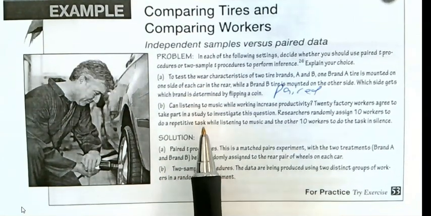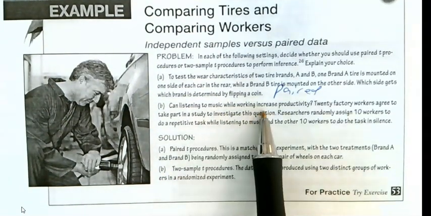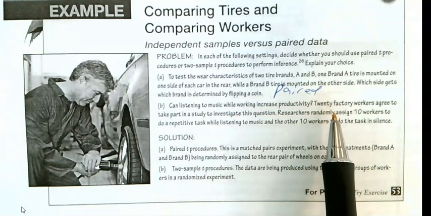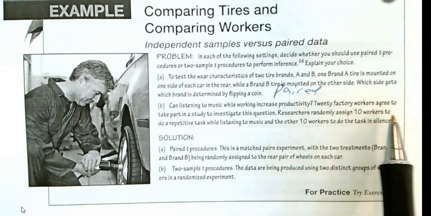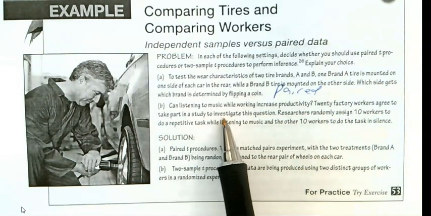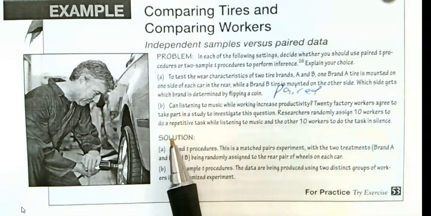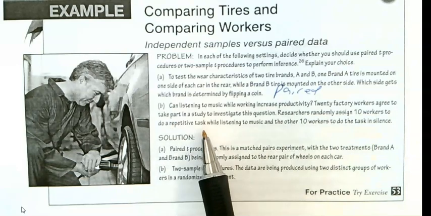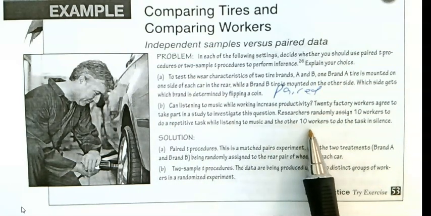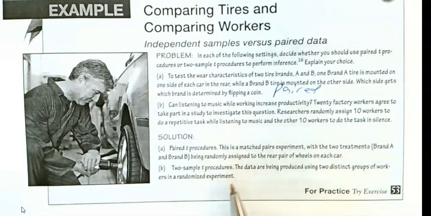The second one says, can listening to music while working increase productivity? 20 office workers agree to take part in a study to investigate this question. Researchers randomly assigned 10 workers to do the repetitive tasks while listening to music, and 10 workers to do the tasks without. This would be a two-sample t procedure. The data is produced using two distinct groups of workers in a randomized experiment.